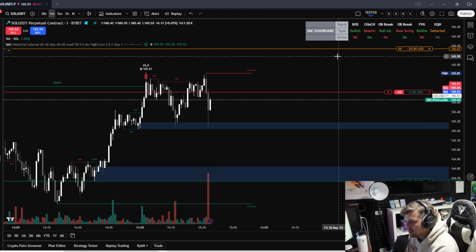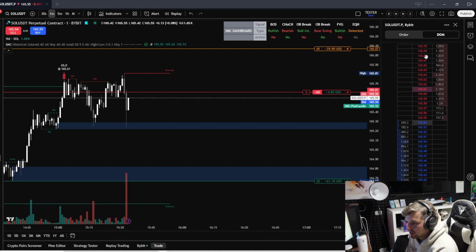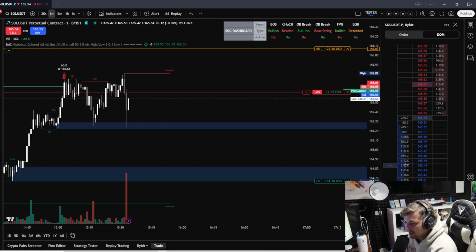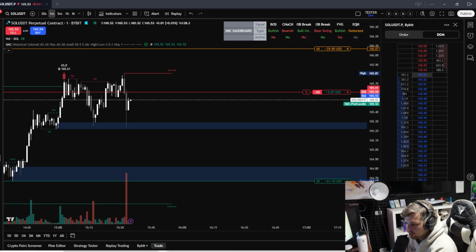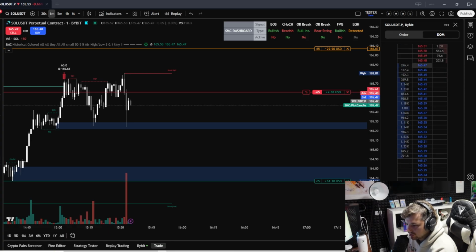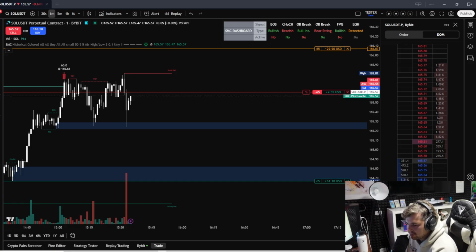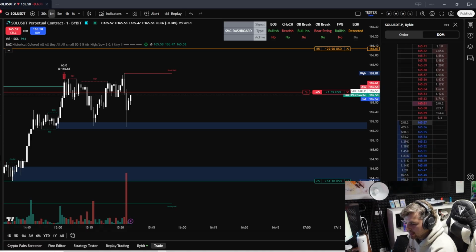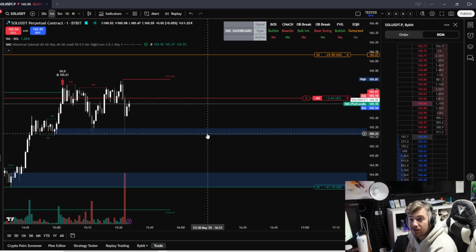There probably is quite a lot of orders at that line. Let's actually have a look at the depth of markets. So I guess these are market trades. We can see, look at the 165.61. There is a lot of pressure at that line. So yeah, we really need it to go all the way down here, but I don't think it actually fills out. You can see there are 26,000 orders to sell compared to 21,000 buy orders. Oh, it's evening out now. So it's going to be interesting to keep an eye on this. We'll just keep monitoring whether this is still going in that bearish trend or whether the market has actually flipped.